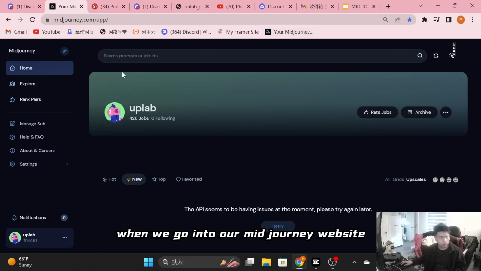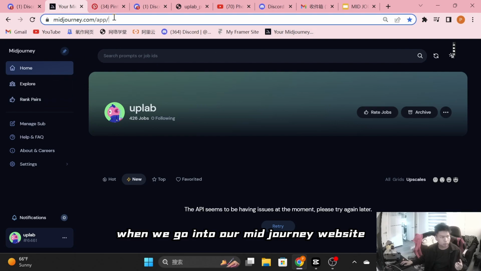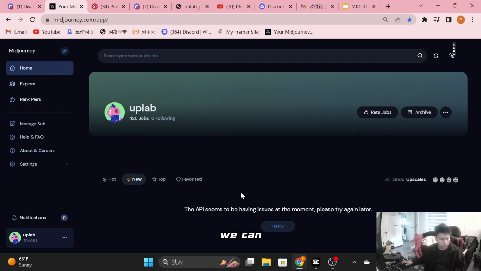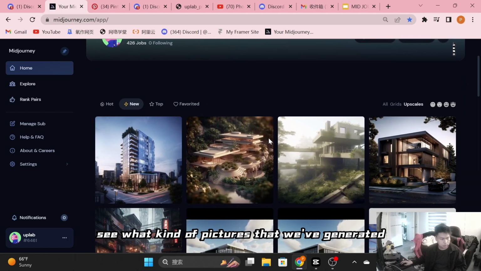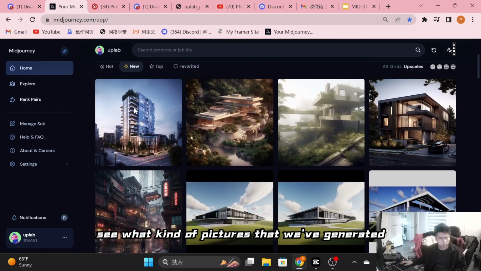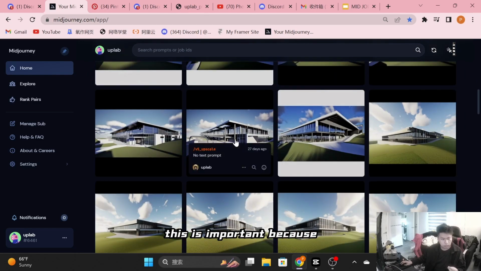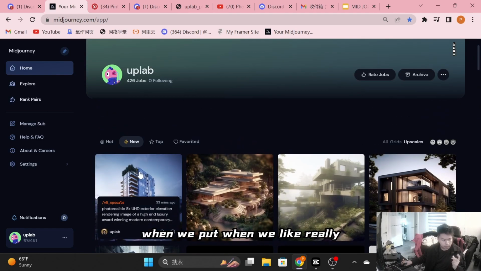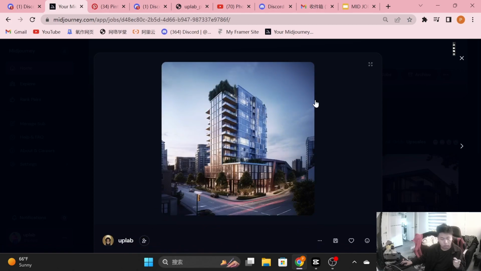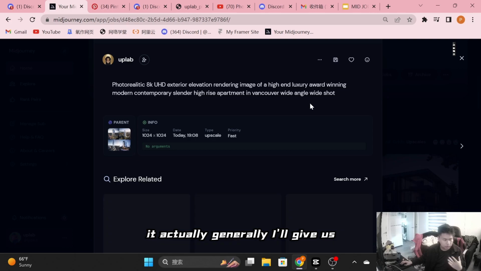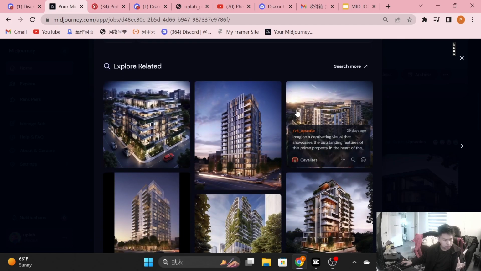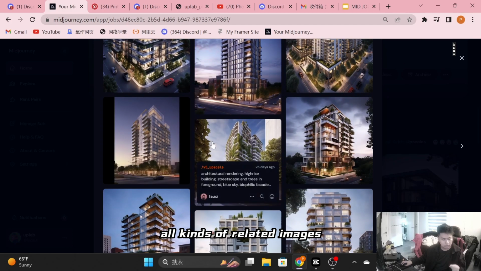The very last function of Midjourney is the gallery. When we go into our Midjourney website, we can see what kind of pictures we've generated. This is important because when we press buttons on one of these, it actually gives us all kinds of related images.